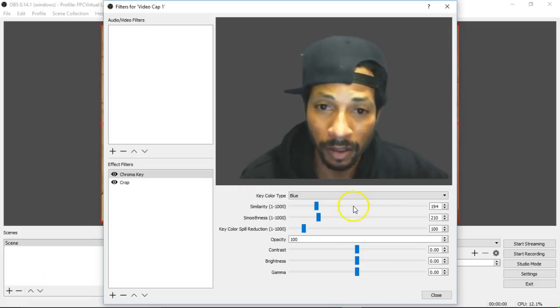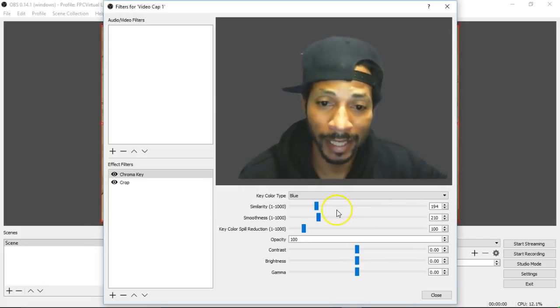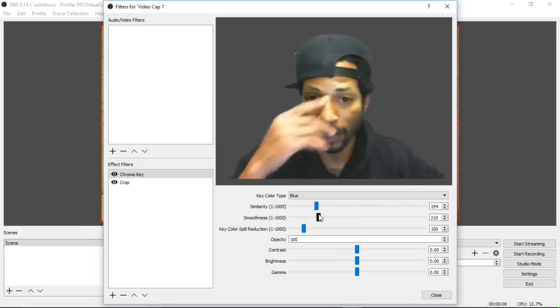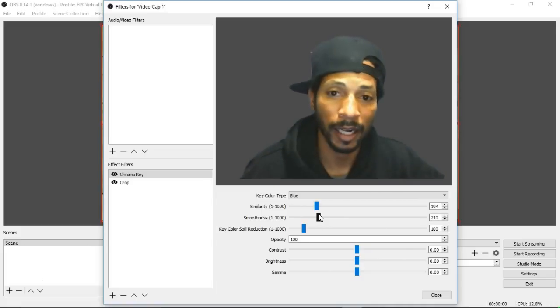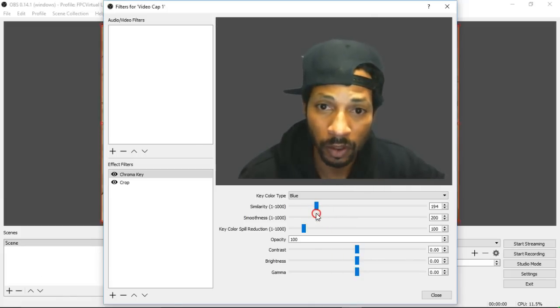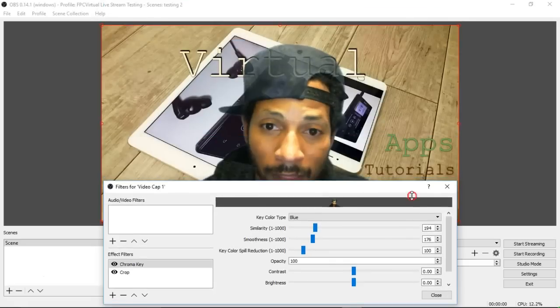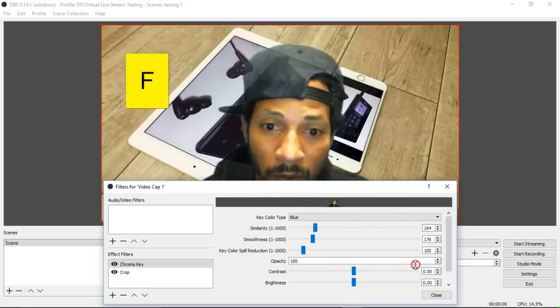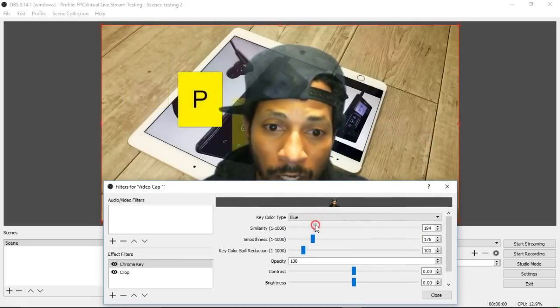It'll make your colors disappear. If you're having lighting issues, it's because it's too bright over here, and I'm having a little brightness issues on my nose. So just try to work it where you can get a really solid look. Let's see, I'm working it now.